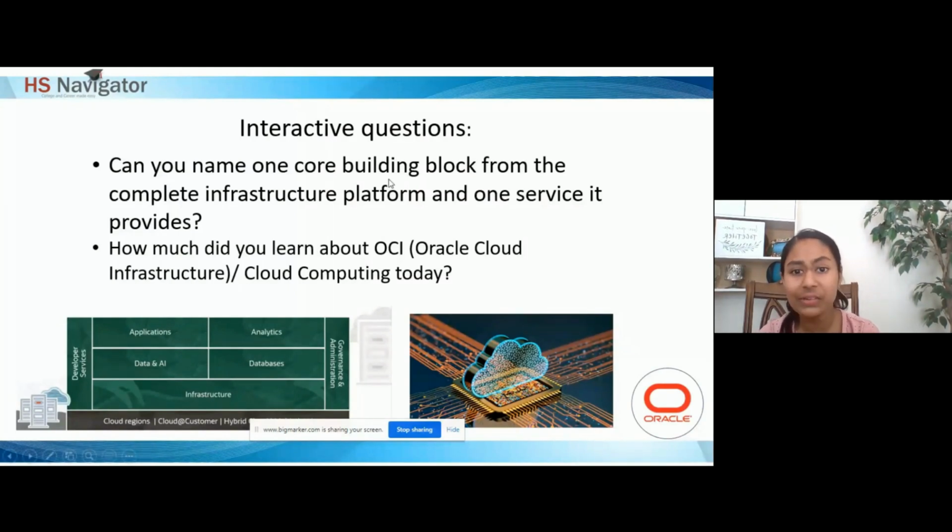You can see here in this diagram, we have the 7 services which we went over today: infrastructure, data and AI, databases, analytics, applications, developer services, and governance administration.